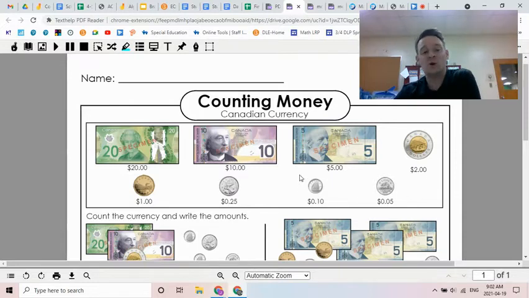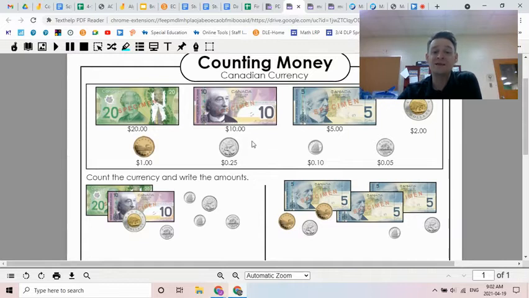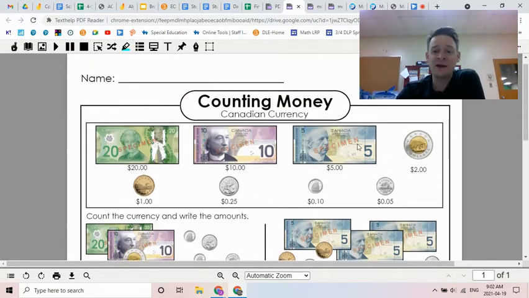You'll see on my version of the notes that I'm in color, and I know yours are photocopied in black and white. Color is another great helper when it comes to counting money, because we use color to make it easier to tell the difference between our bills, but also some of our coins. Our different colors make it easier to see what they are and identify them right away. I'm starting with this page, even though it's kind of the second page of your work, because it has this handy chart on the top that gives us some idea of what the coins and bills look like that we're going to be working with mostly, and what they're worth.